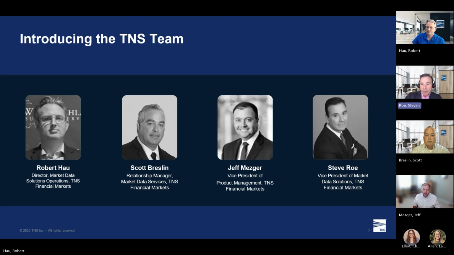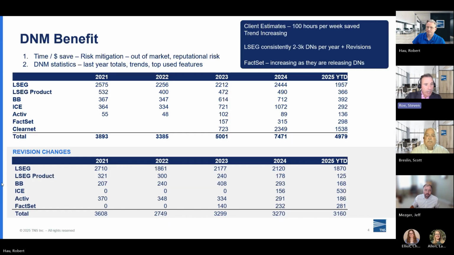Scott Breslin, many of you will know, is certainly a very well-respected industry veteran. He's been around for about 40 years, and Scott is responsible for the Heritage West Highland accounts, and he works with everybody 24 hours a day, basically. We also have Jeff Mesker, who is the VP of Product here at TNS, and on top of his other responsibilities in the direct exchange world here at TNS, Jeff runs the development team and is responsible for making all of this magic happen and continuing this product to grow. So Rob, kindly go to the next slide.